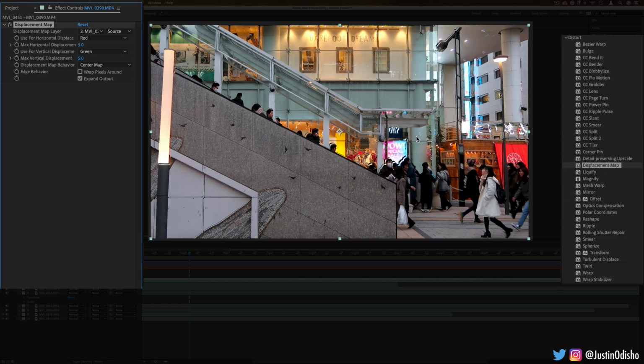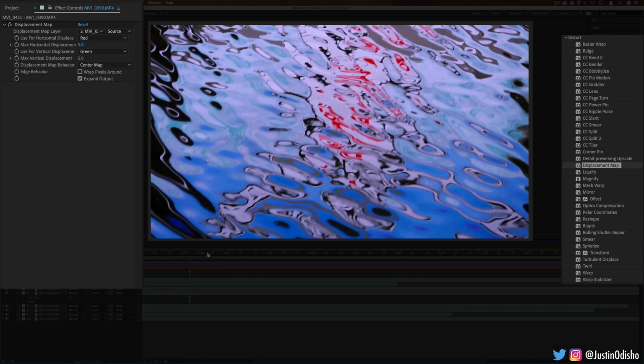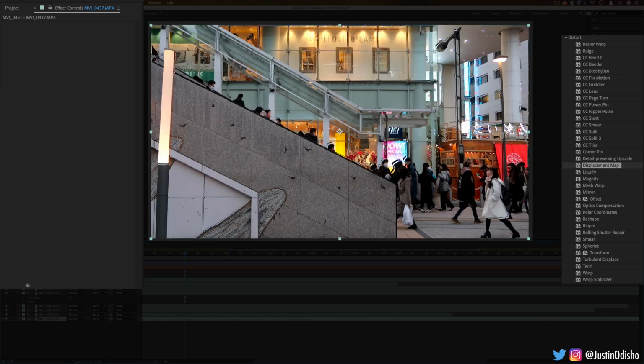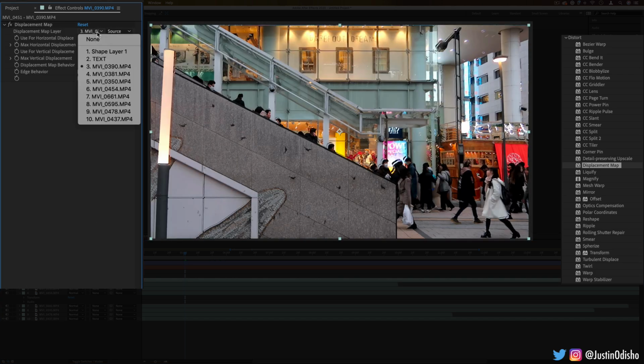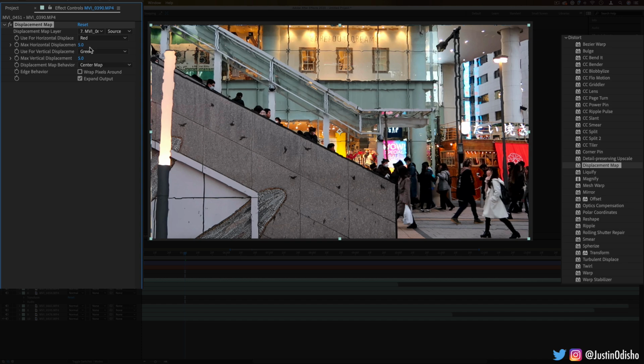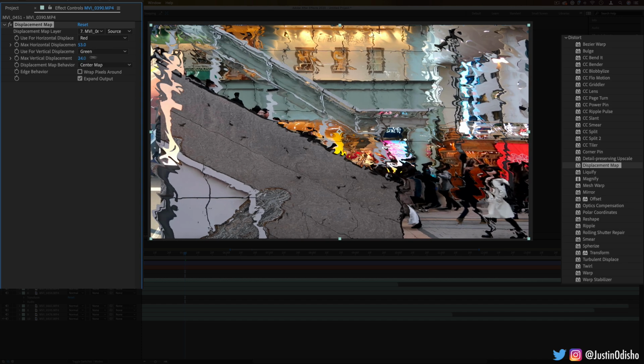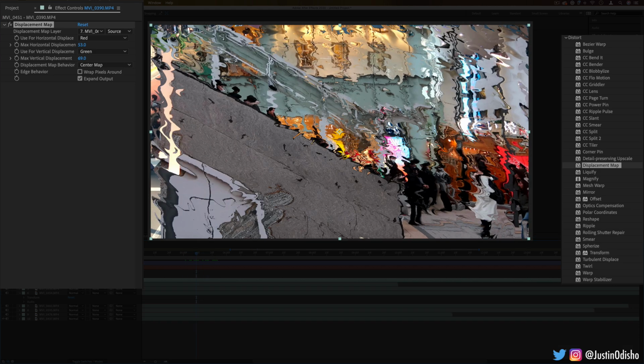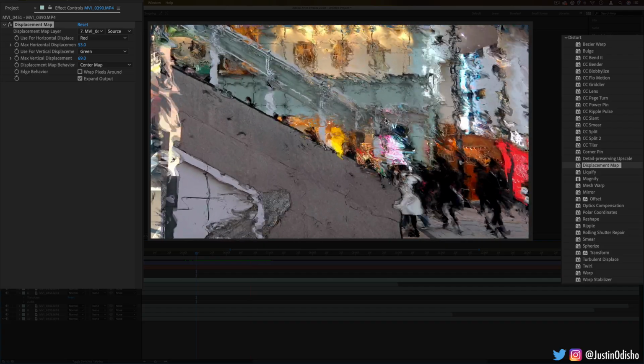Next up, we have Displacement Map. This is similar to how we used another layer for the Blob Eli's effect. This can allow us to choose one layer to displace another. So for example, I have this layer of some water rippling, and I can use that layer to be the displacement layer for this. So I can choose that layer from the drop-down menu, and I can make it displace as heavily or as strong as I want. And now you see we're displacing this clip using the contrast and texture of that other layer. So we're kind of getting a water ripple on this clip.